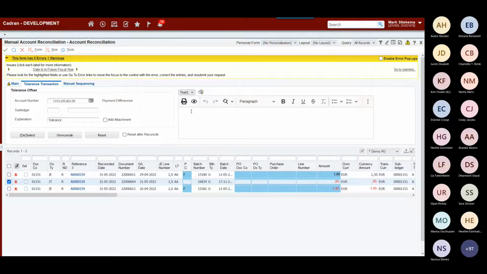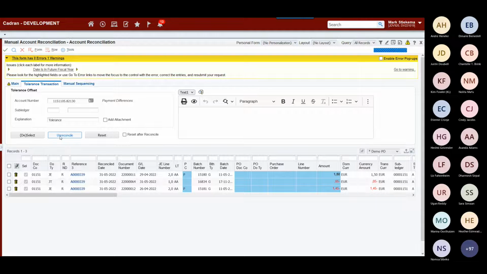I can add explanations to why I reconcile this if I want to. This allows me to quickly reconcile even though there are differences, and create correcting entries on the fly. So no need to manually make a journal entry first and then find all information together. This will do it for you.